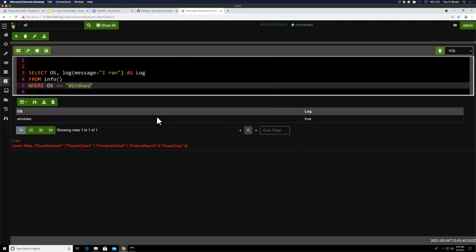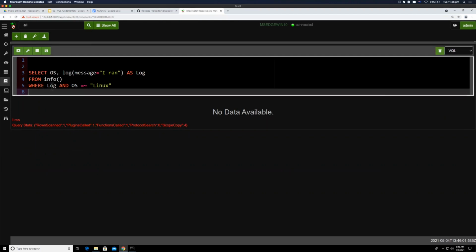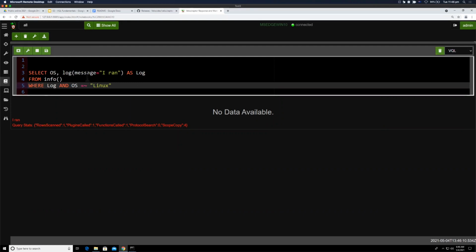Let's put it back to Linux. But this time, let's do this rule log and OS matches Linux. So what happens now? Is it going to evaluate it? The row is still eliminated in this case, but you see it still ran, right? What's happening here is the filter clause says, well, I need to know what the value of this log column is. So I have to evaluate it, because I need to know if it's true or not.